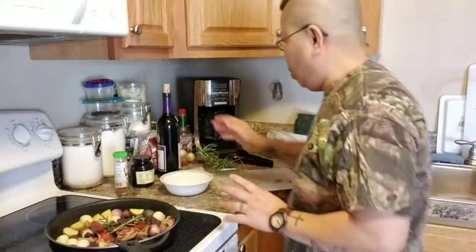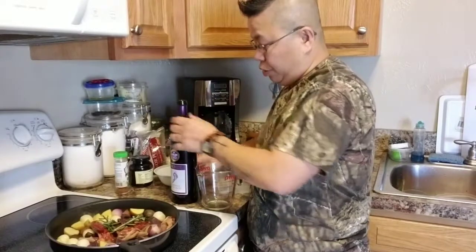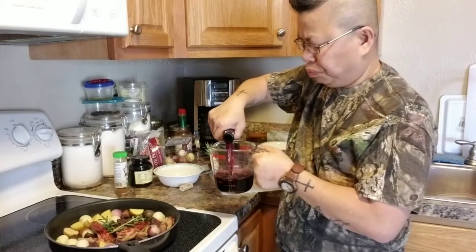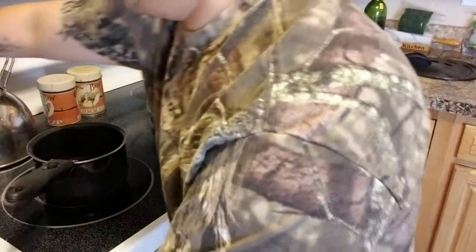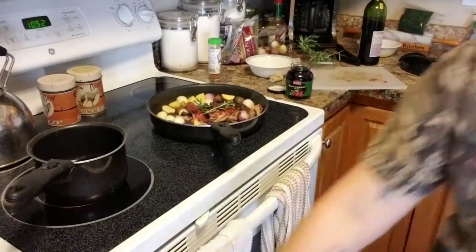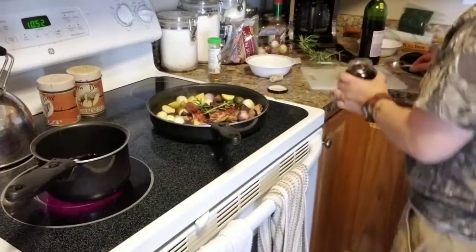So while that's going, we're going to get our red wine sauce going. What you're going to do is get a measuring cup. Since this duck is so small, you're going to use about a cup. Get your saucepan going, turn that on medium high. And then you're going to get your jelly, and you're going to use a nice tablespoon of it.